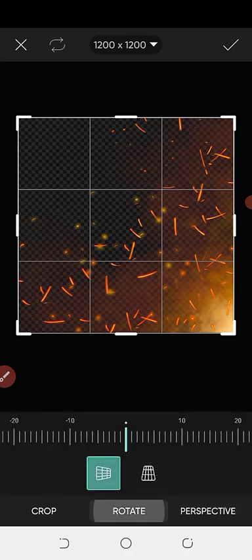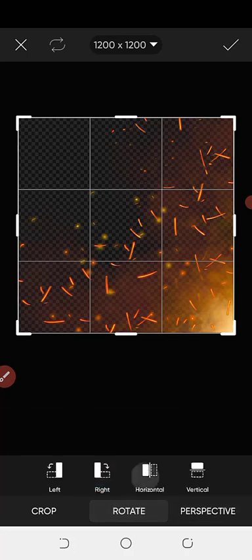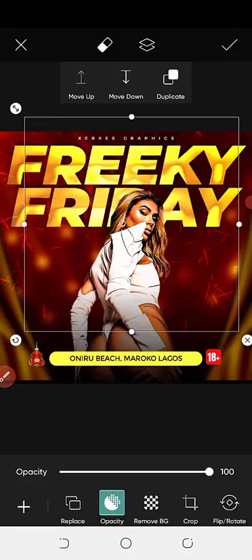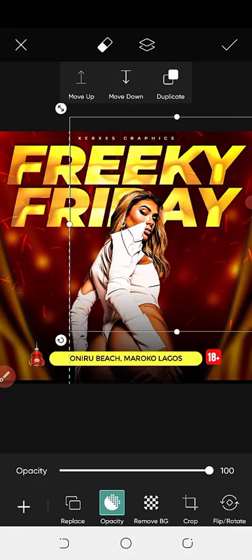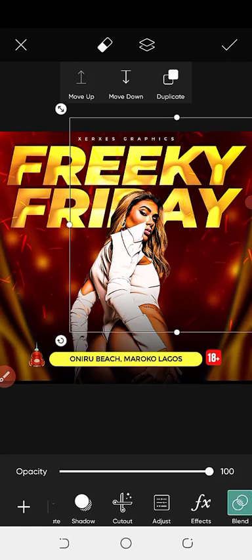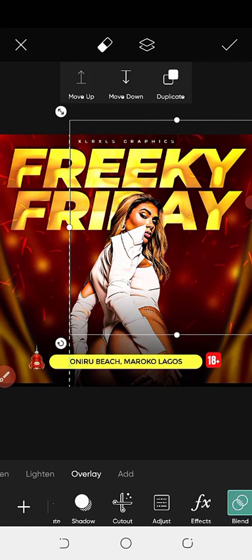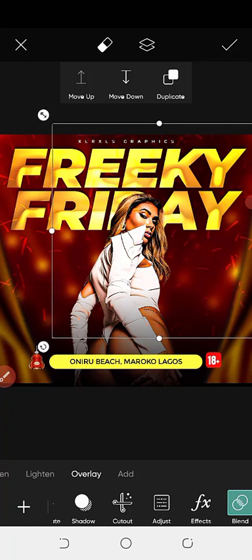I'm trying to flip it. Okay, yeah, this way. Now the blend mode is still overlay. So you can see we're already having that effect.